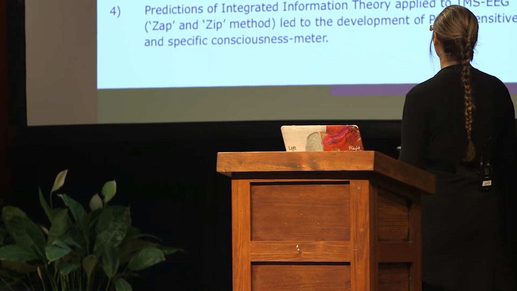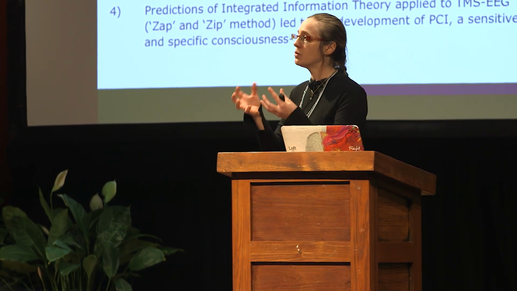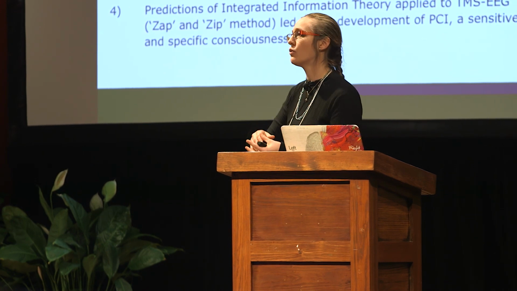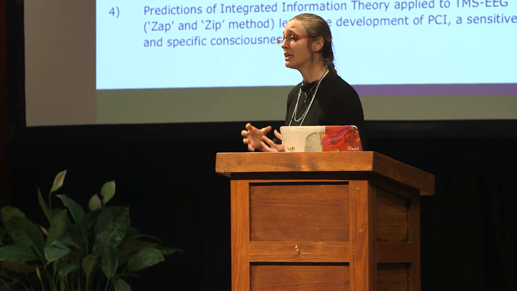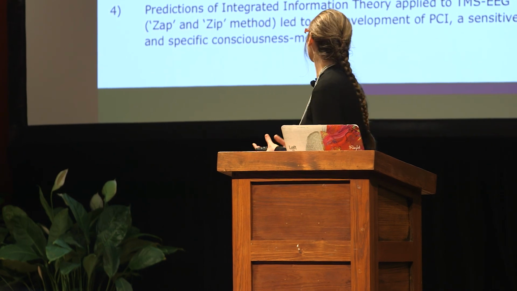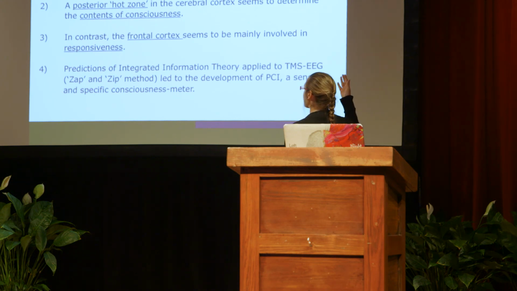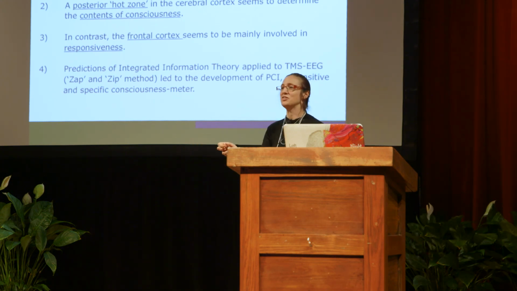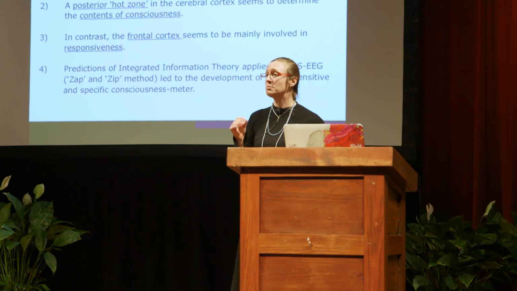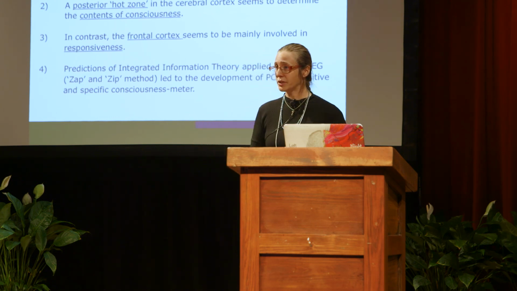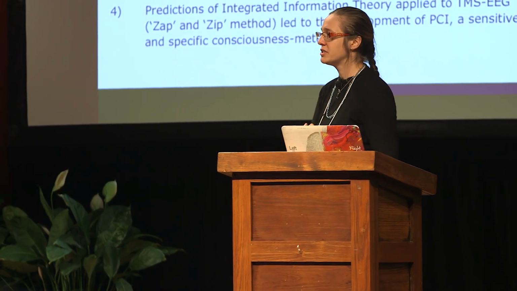And then finally, I tried to show you that predictions coming from first principles, from a theory that starts from consciousness, defines its properties, and then goes from there to predictions about its physical substrate, can be very useful not only scientifically but clinically. And it has already been used to design approaches like TMS and EEG. You can call it zap and zip: you zap the brain and then you zip to see how complex that is. But you can really use this information to develop consciousness meters, like the PCI index, that can bring a lot of diagnostic, but also potentially therapeutic information for patients with disorders of consciousness.